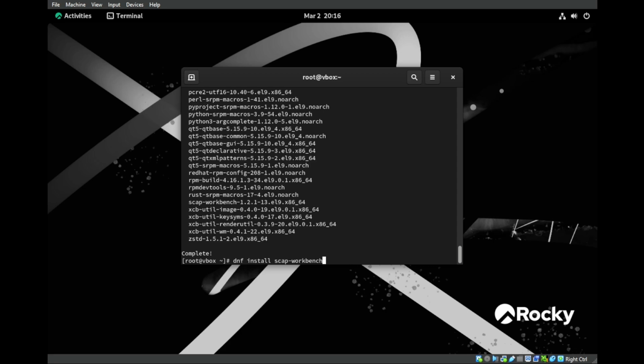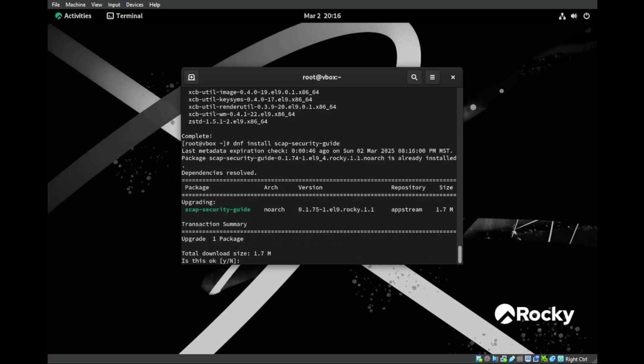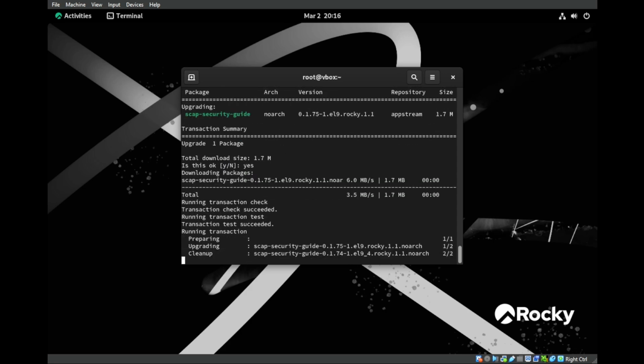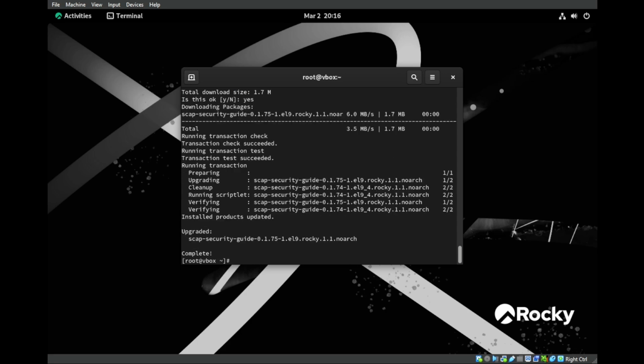And then the last thing we need to do is install the security guide. So we'll do scap-security-guide. Hit yes. And it looks like it was upgraded. So it was already there, but it was just upgraded.